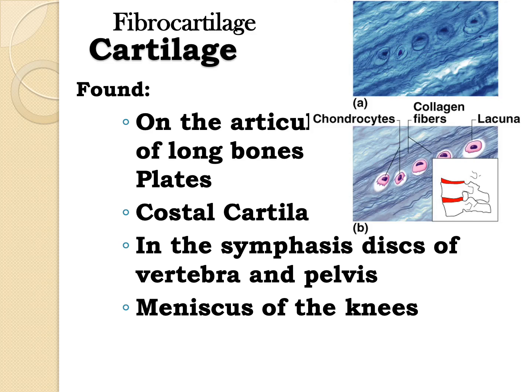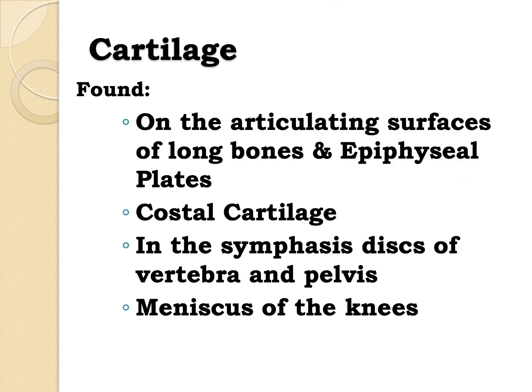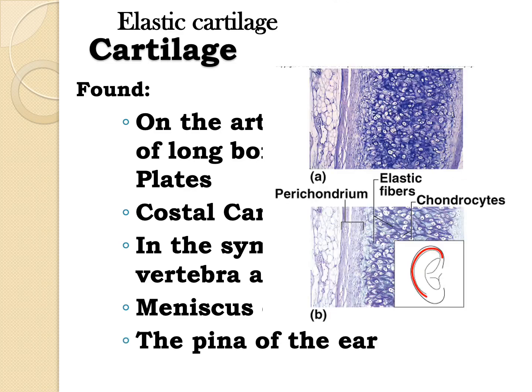We can delineate the fibrocartilage based off of the single linear arrangement of the lacunae and the increased collagen fibers that we see within the cartilaginous matrix. The last is the elastic cartilage. The elastic cartilage is noted by its haphazard arrangement of lacunae and the increased elastic fibers found within the cartilaginous matrix. We will see the elastic cartilage in areas of the skeleton, such as attached to the temporal bone, forming the pinna of the ear.